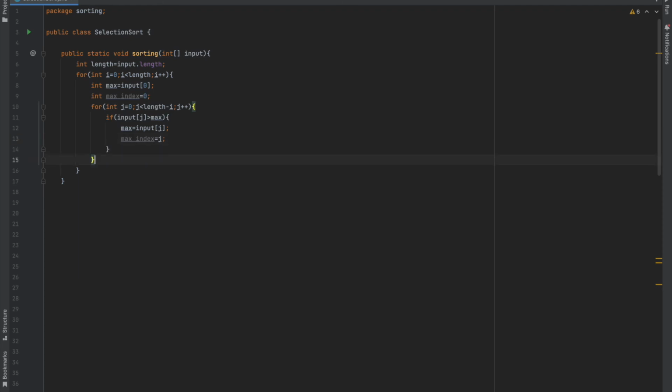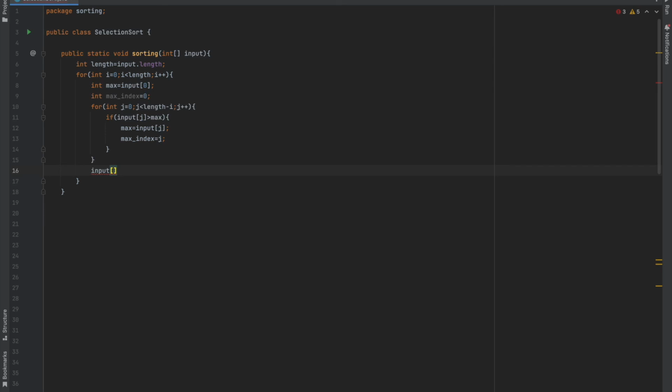After one iteration is complete, what we have to do is swap. Now we have to swap the largest element that we have found, which is present in the max variable, with the last element of the unsorted part of the array. So what we would be doing is, now this is something tricky that you need to understand.